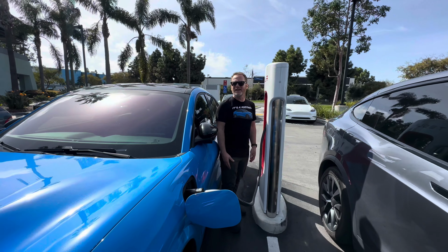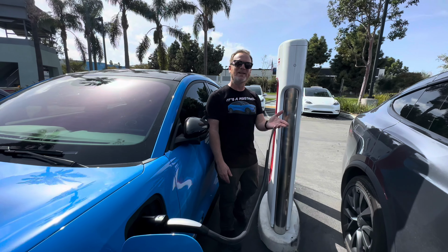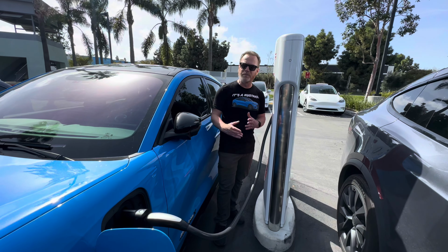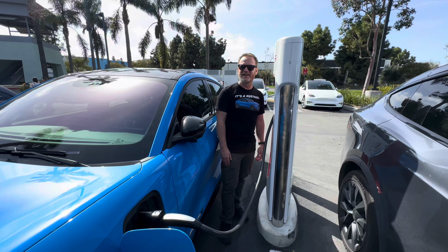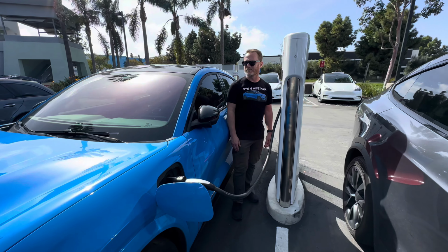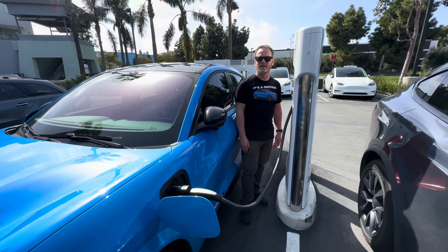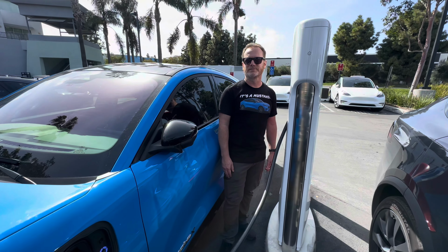Yeah. We're all humans on this planet together, we're all EV owners, and I want other EV owners to have a good, positive experience, whatever brand they drive. Yeah, this is pretty awesome. This scenario is actually working pretty well. You're only sticking out about 3 feet. If it's a busy driveway, this might not be ideal, but until we get those extensions, it's not going to be ideal, but it is going to be better than last year.